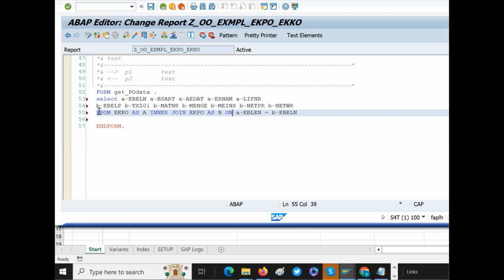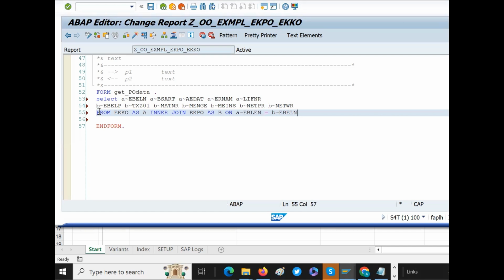When an inner join is used, it means the field on which you are joining has to be available in both of the tables. If any one of them is missing, the entire record will be removed.